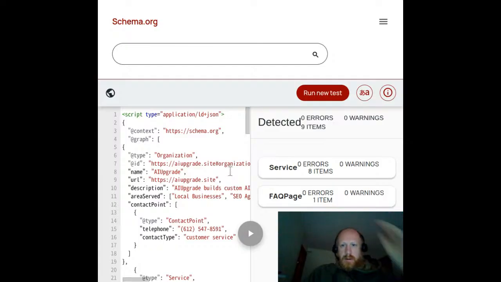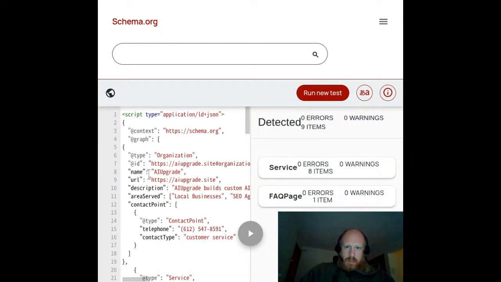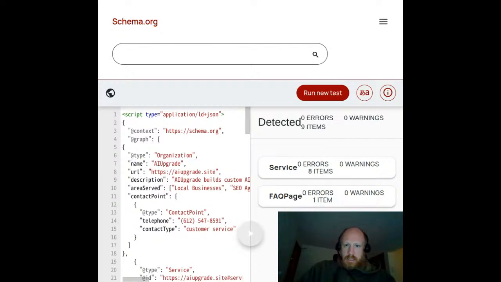So there must be some other thing in the Thrive organization object that is not in my organization object. So URL, we got URL. Name, we got a name. We do have them. Wait, in both cases, type. Huh. Well, they don't have the ID in theirs. So we could try deleting the ID and seeing if that makes a difference.